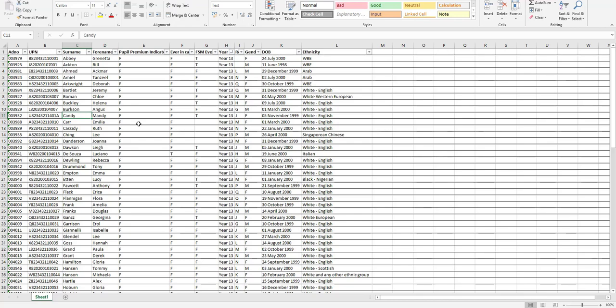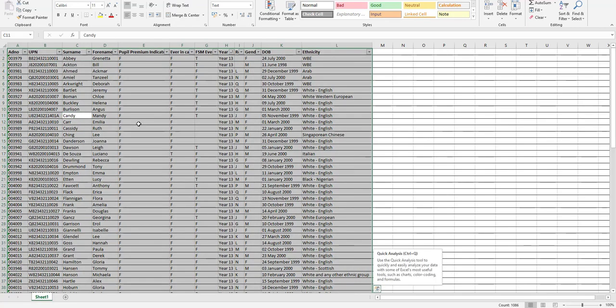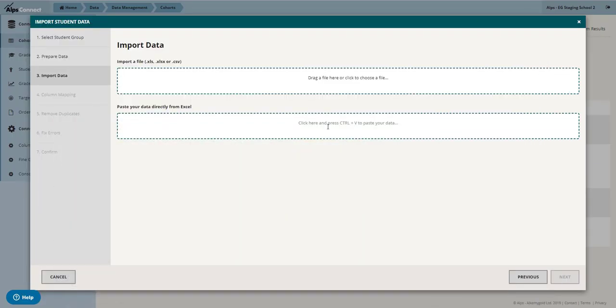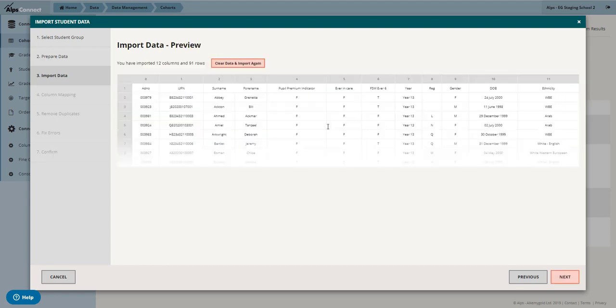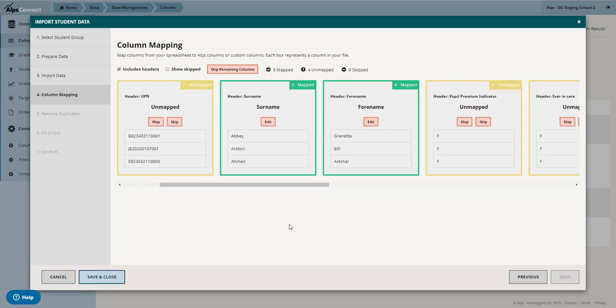I'm actually going to copy and paste, so if I use Control A to highlight everything, Control C to copy, and then I can click and press Control V. And that tells me that I've imported 12 columns and 91 rows. If that wasn't right, I could clear data and import again, but I'm going to click Next, and this takes me to my column mapping.